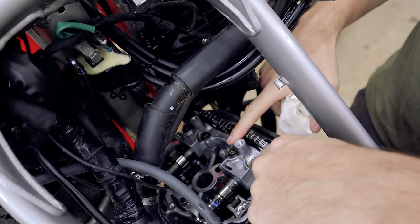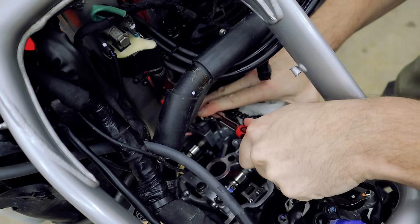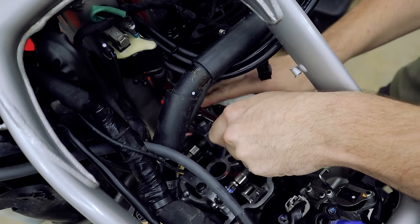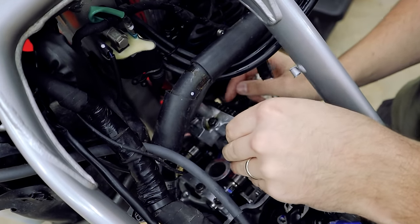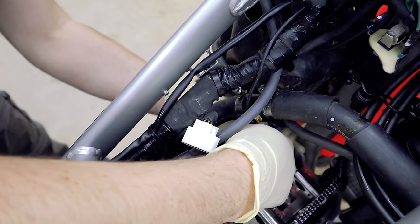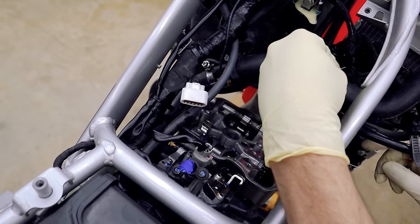We'll take the cam cap plate off as a unit — these caps bridge between both sets of cams. I'll start with the one on this side. On a multi-cylinder cam engine you can't always set the engine in a position where no valves are open, so you have to loosen the cam bolts in stages as the manual tells you — otherwise if there's spring tension under some and not others, you can actually crack the camshaft in half. I actually saw somebody do that in motorcycle tech school on a brand new Gixxer 600 motor. I'm going to go set the cam cap on the bench. Before I take the other cam out, I'll just take a piece of safety wire through the timing chain and wrap it around something so we don't drop the chain into the motor.